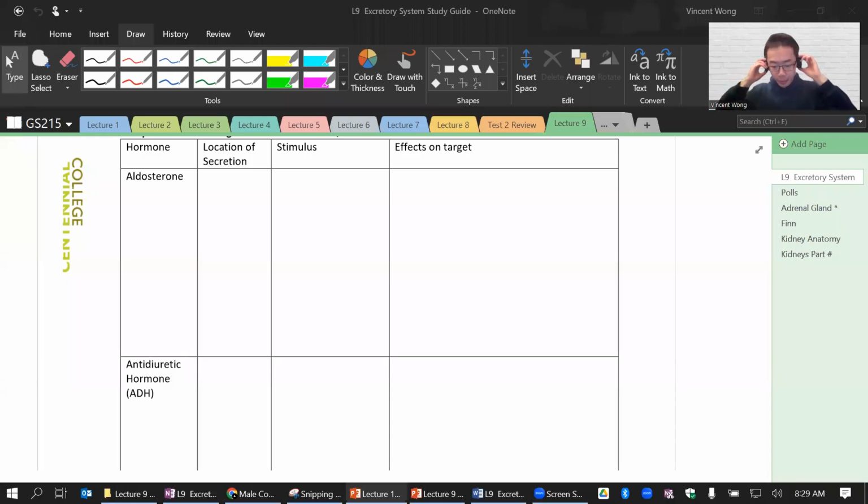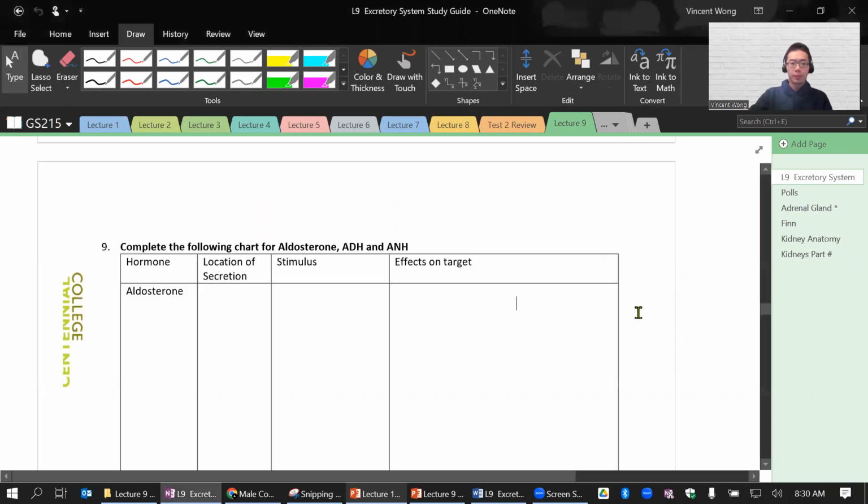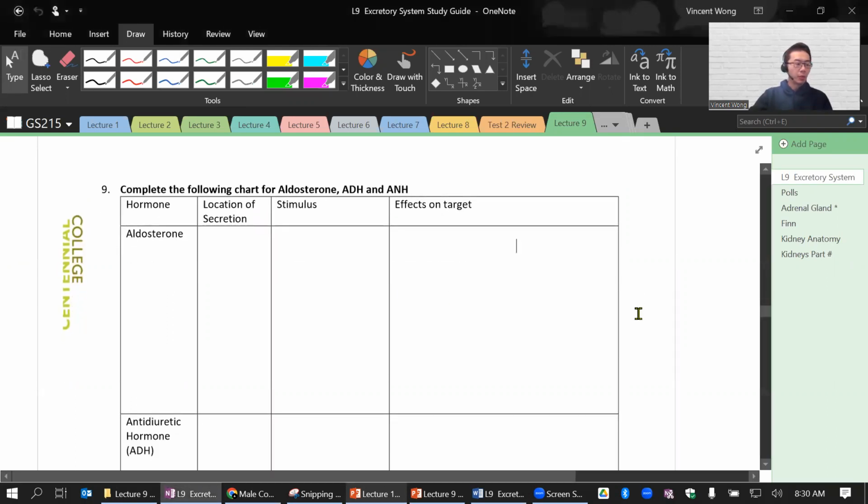Good morning, class. We will finish up the renal system today and move on to the skeletal musculoskeletal system. All right. So please turn to this page in your study guide. We will start by filling in this hormone chart. We actually will be learning quite a bit of hormone between now and the end of the course. And every time we learn a hormone, we're going to fill in one of these charts.